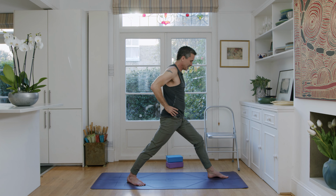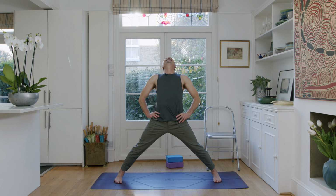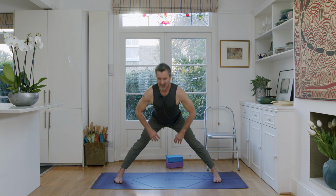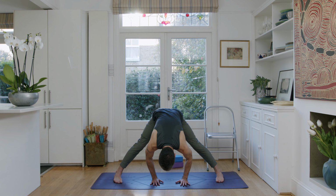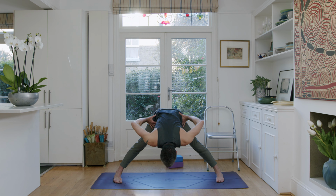So go ahead and straighten that leg. Turn both feet back towards the center. One more wide leg forward bend just to let go. So inhale back. Exhale, fold. Letting the neck go. Bring your hands to your hips. Inhaling all the way up. Bringing the feet together.